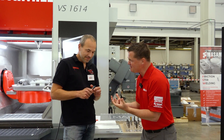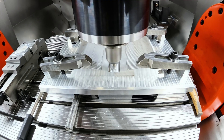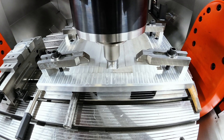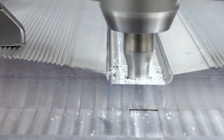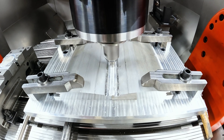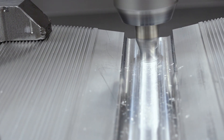How does this tool create welding? Are you just heating it up and melting the metal? At the end, it's very simple. This tool is a key component of the entire process because it makes heating by very simple friction — which we know every day because we can walk. By the friction, we create heat which is necessary to heat up the material up to the plasticity state. When the material is plasticized, we can start to mix this material together, and then we create very, very strong welds.